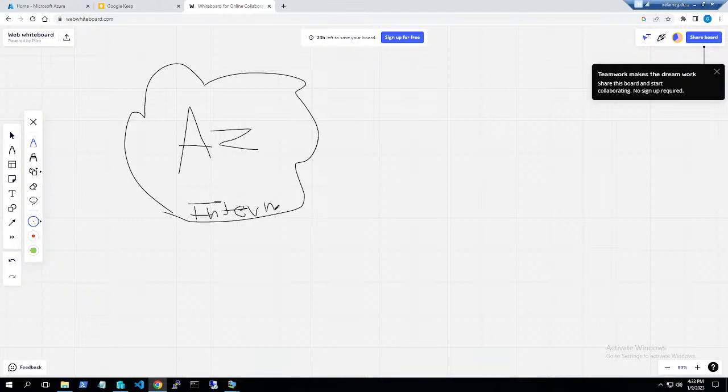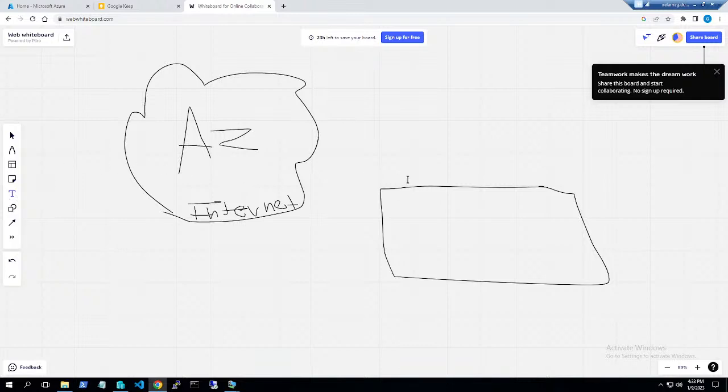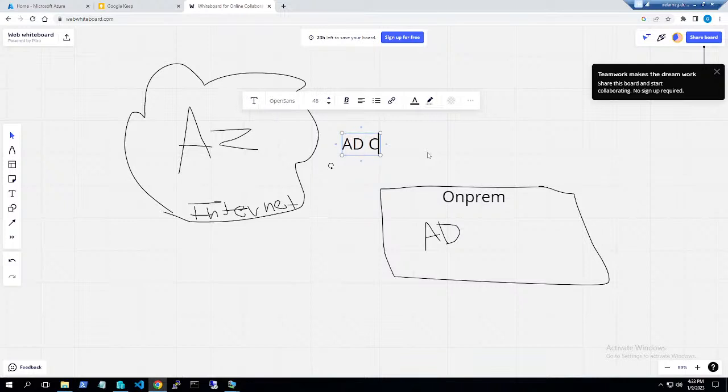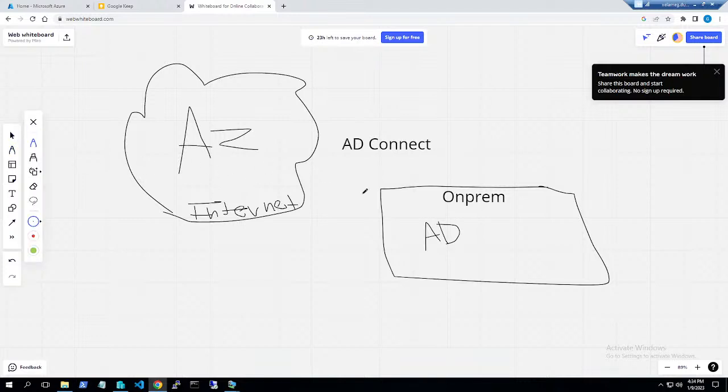And let's say you have existing users on-prem, and let's say this is your on-prem, and you have AD Connect, which is basically used to synchronize users or objects, I would say, from AD to Azure AD.